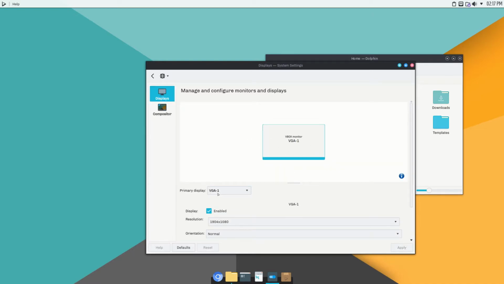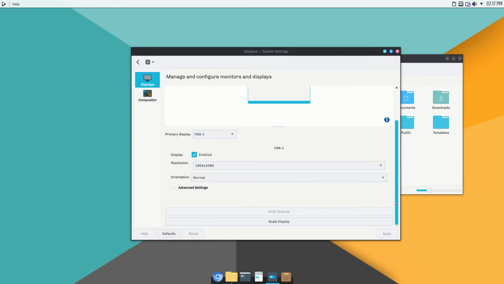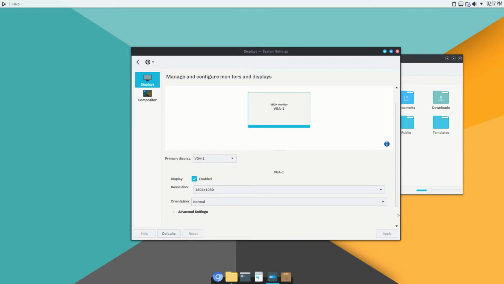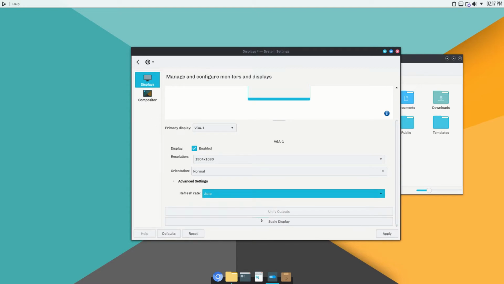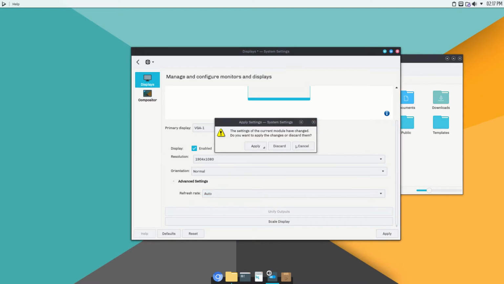This is the setting that I used to adjust my resolution, which I don't know how that's going to look on the video. And then you can scale here, so this is pretty nice.